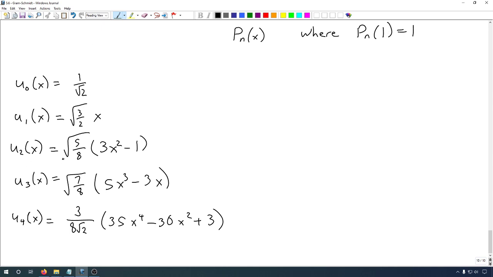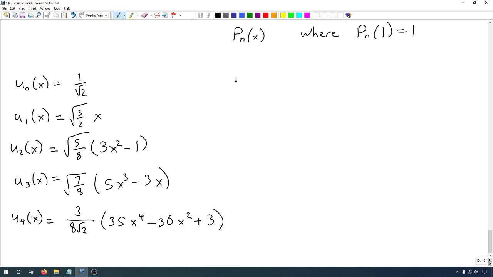The u's that we got here are unit vectors, and that was pretty important for doing the Gram-Schmidt process. Without turning them into unit vectors, we'd have to modify the process pretty heavily to compensate for that, or the process will just completely break. So we made them unit vectors for that reason, but people like to use this other condition to make it easier to do the computations, and that will actually deal with all the square roots that we've been dealing with. So really we're looking for scalars times these polynomials that will satisfy this condition.